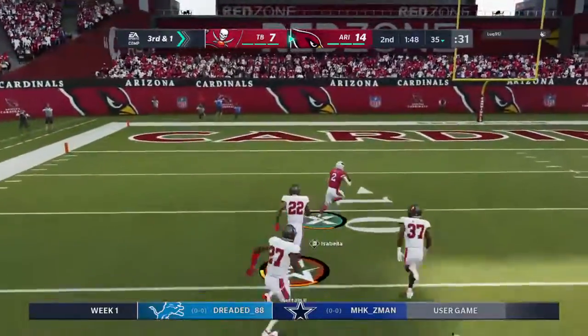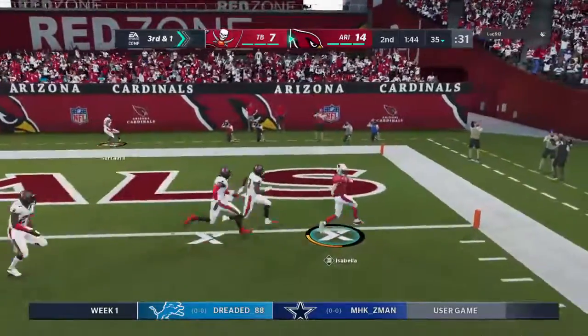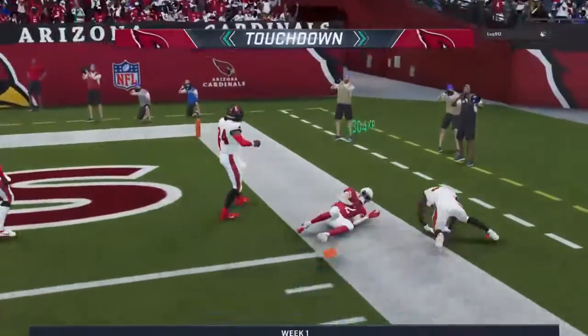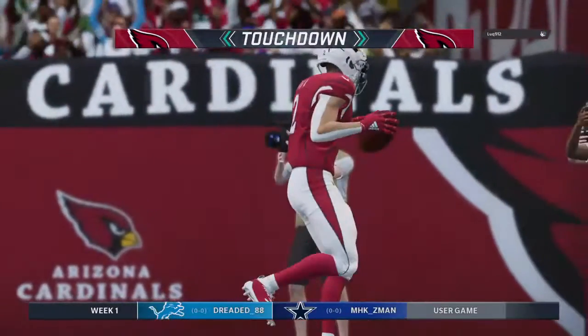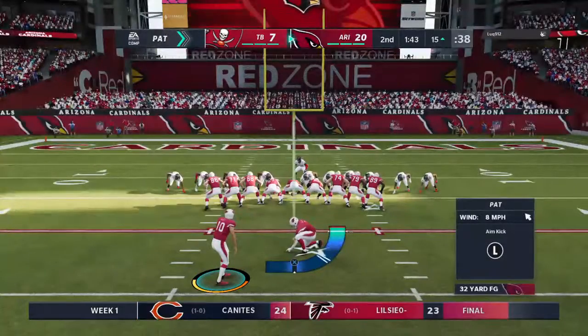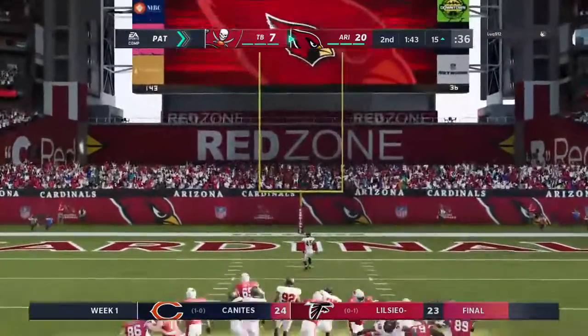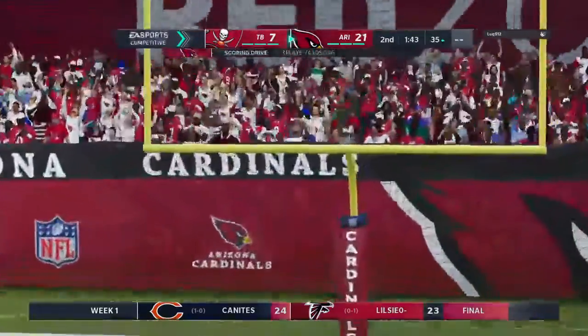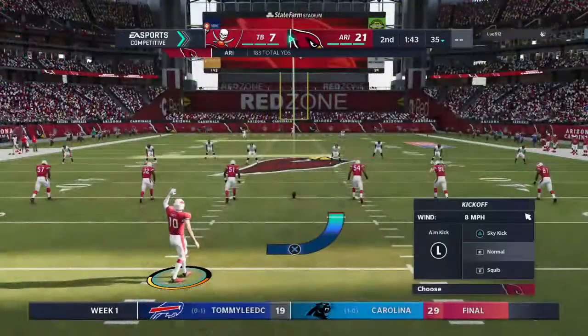It's caught inside the 25. Touchdown, Cardinals. Andy Isabella, 65 yards. And the Cardinals now adding on to their lead. As a former DB, you might not like to see that, but from a wide receiver's perspective, those are the plays they dream of. Correct on both counts.